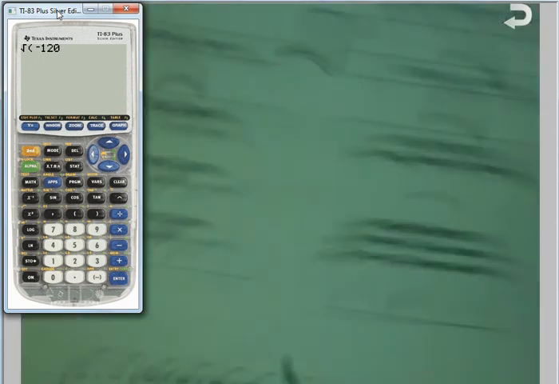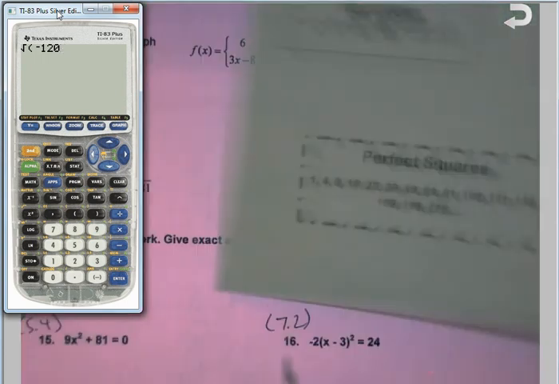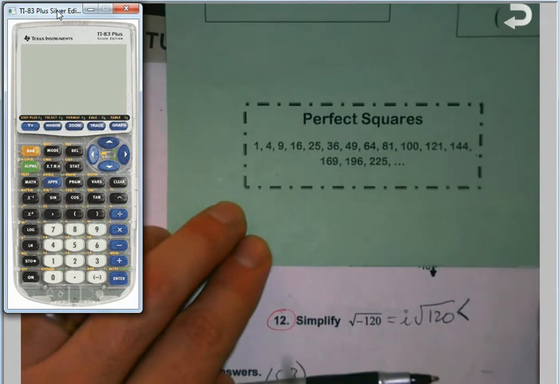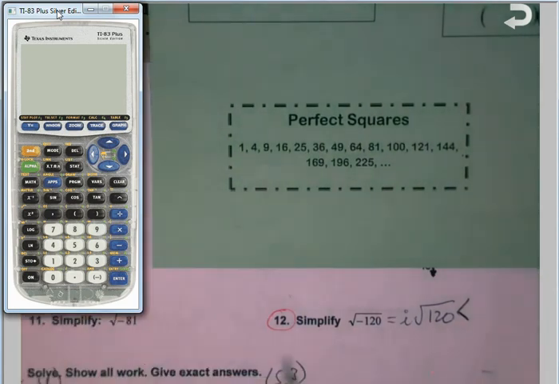But I think in the realm of being quickest, trying to give myself the best chance, what I would probably do is take my squares list. Let's see if I can do this. Nice, okay. And I'd start looking at some of those bigger numbers, and I'd say, okay, do any of these go into 120 nicely? Well, 100, no. 64 might. Let's try.